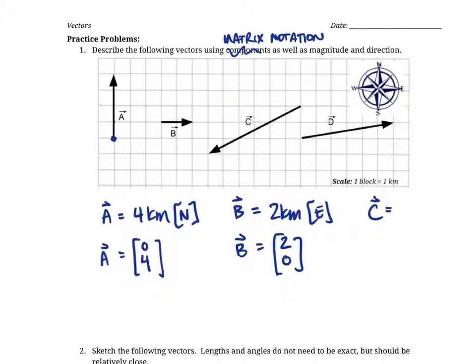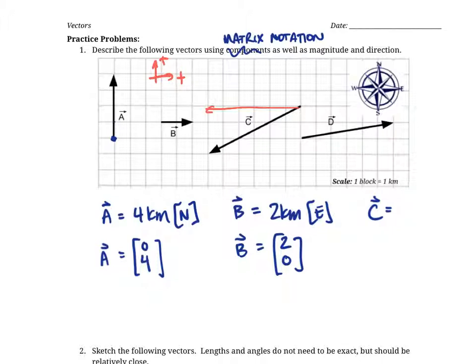C is a little bit more challenging because we don't actually know the length of it. We know it goes 1, 2, 3, 4, 5, 6 in this direction. So if we look at it like that, it's like we're going 6 in the x direction. And we consider positives and negatives here. I didn't define that for the first 2, but usually it's good to define our positive directions. So we're going to say going to the right is positive and going up is positive in the y direction. And this is usually the case.